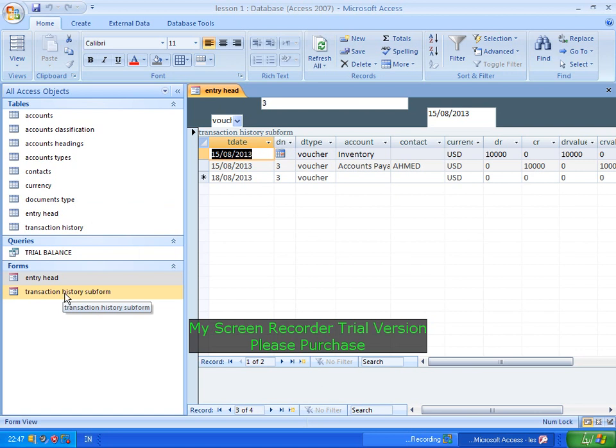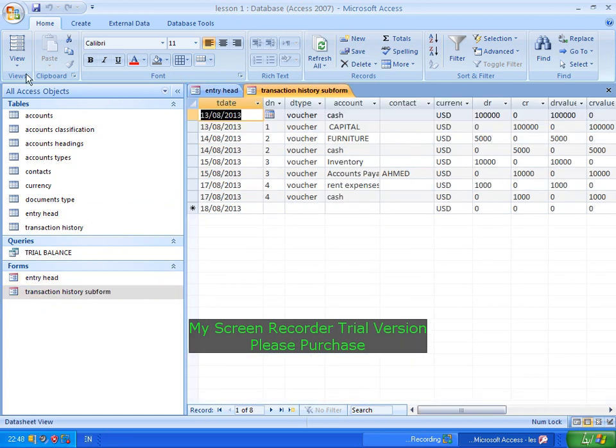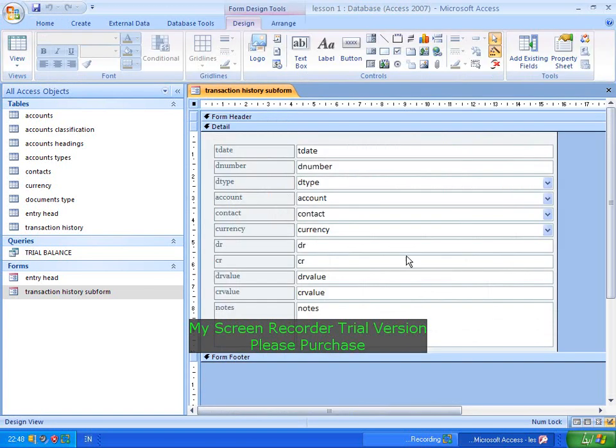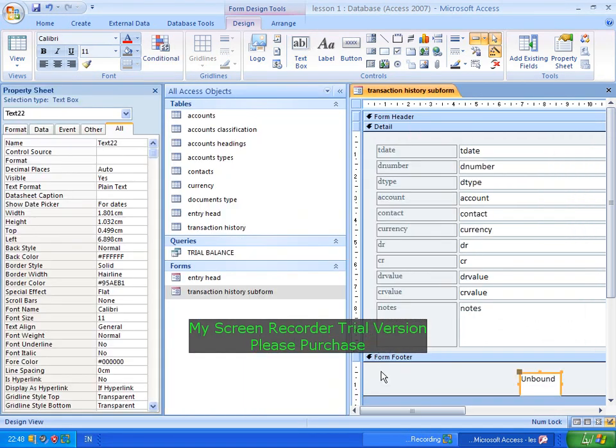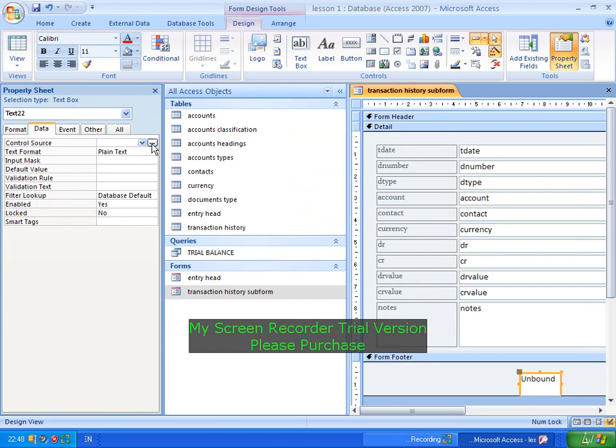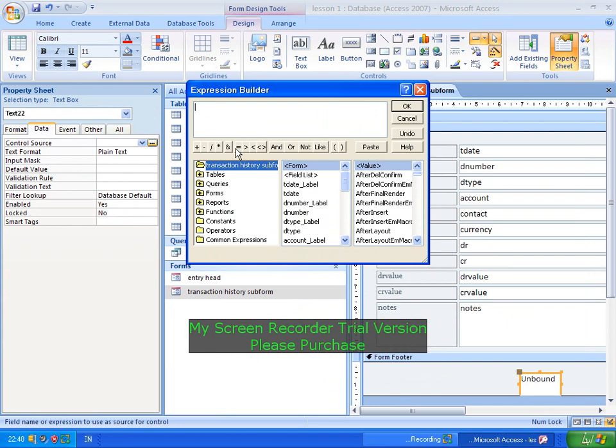In the transaction history subform I can total the debit value and credit value. Take this label, from the properties, the data, equal sum, for example sum of debit value.